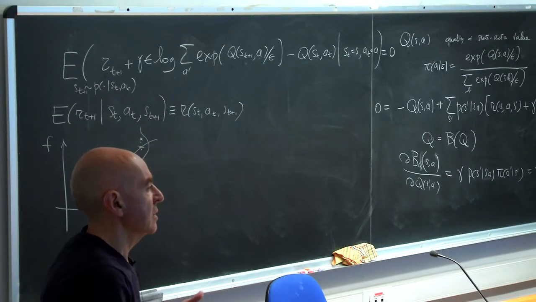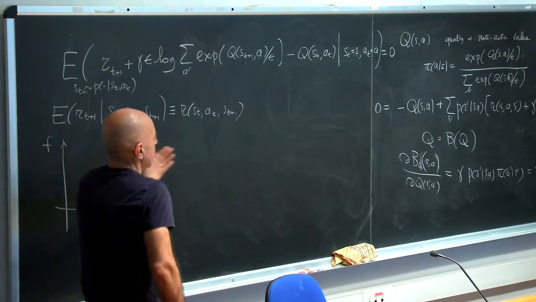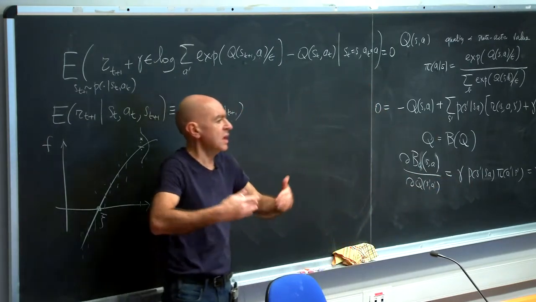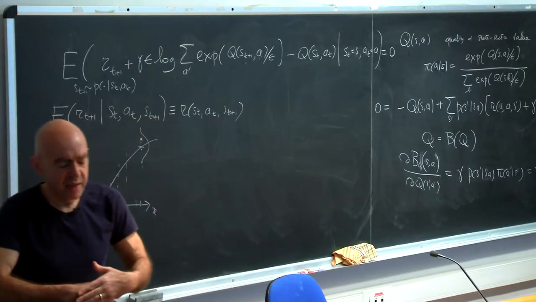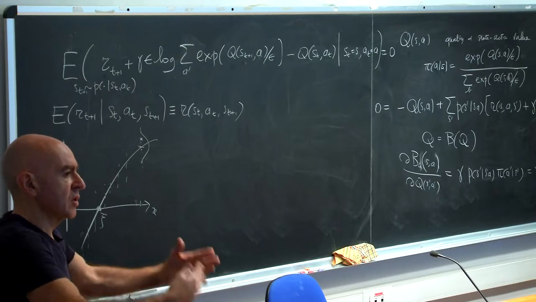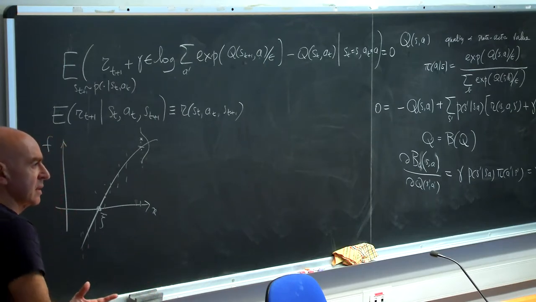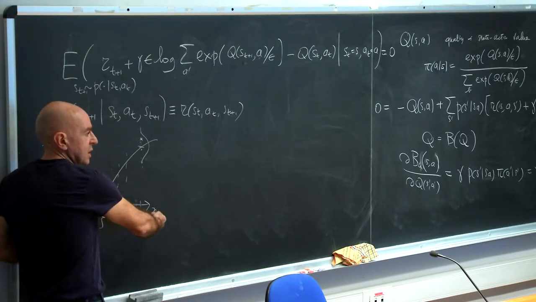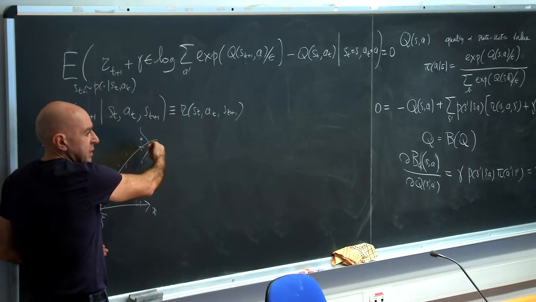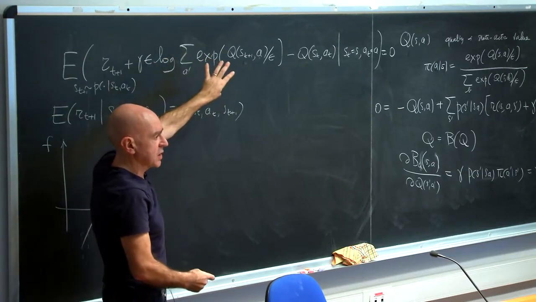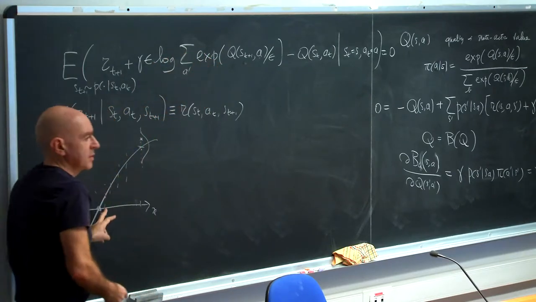It just will require, pretty much as it did in this iteration method, a starting point. So you will need to have a starting guess for your Q function. And then as experience goes on and on, you will update it. So you might think of this axis as the axis where the Q values are. You start off with a Q value which doesn't obey your optimality equation. Then you pick some sample of this function and you use this object in order to improve the thing.